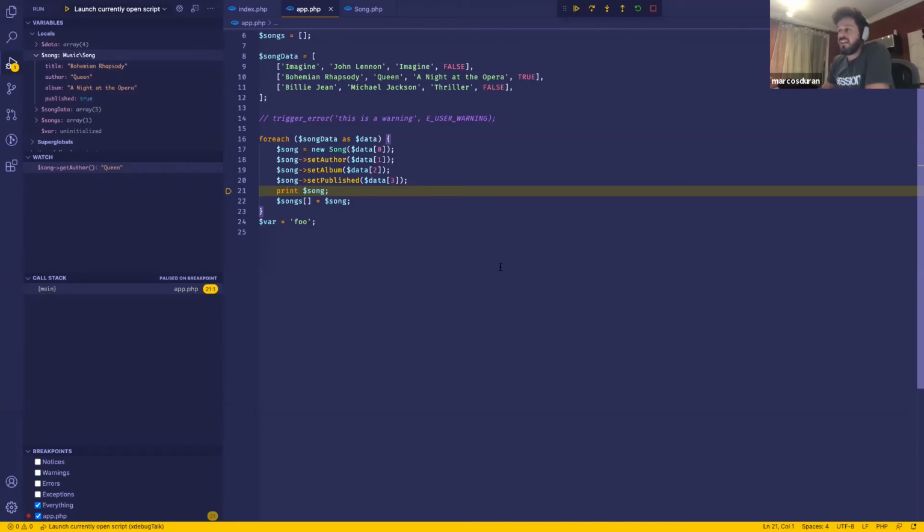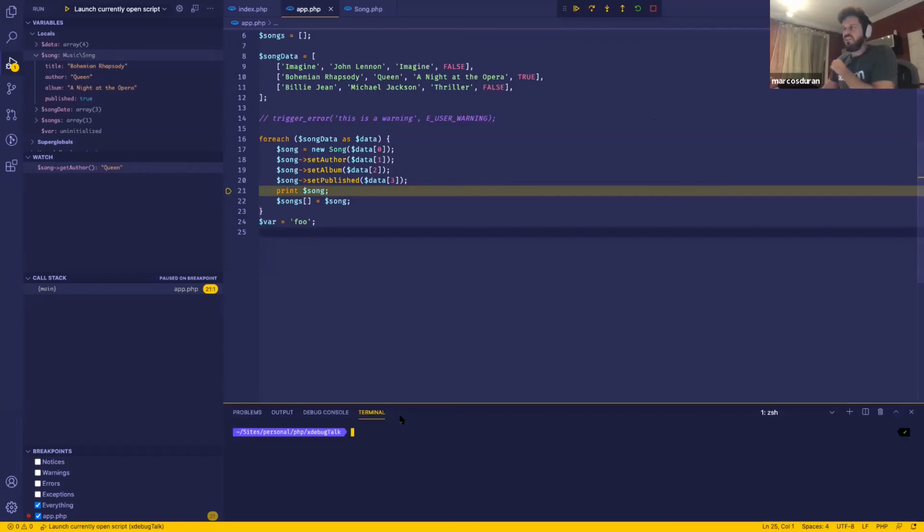That's very handy too. There's something called the debug console. This is quite handy because while watch will persist your variable, here you can call any sort of method that you want. And one thing that is quite useful is that you can change your code live and it will be reflected, as you'll see later on, in your local environment straight away, as if you persisted this data in your database. And that's very useful.